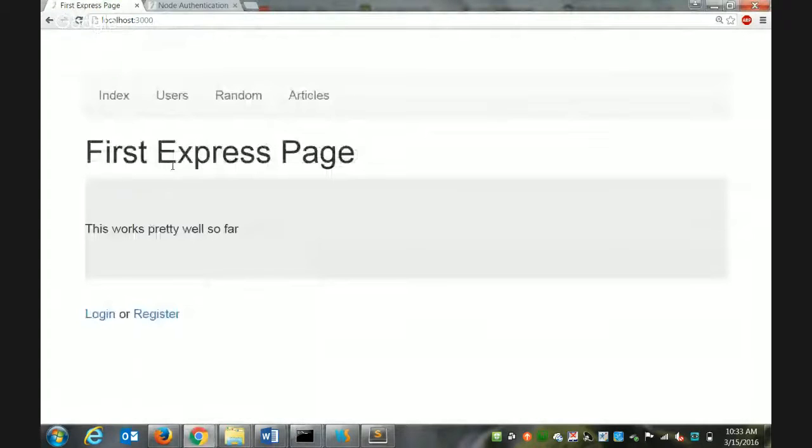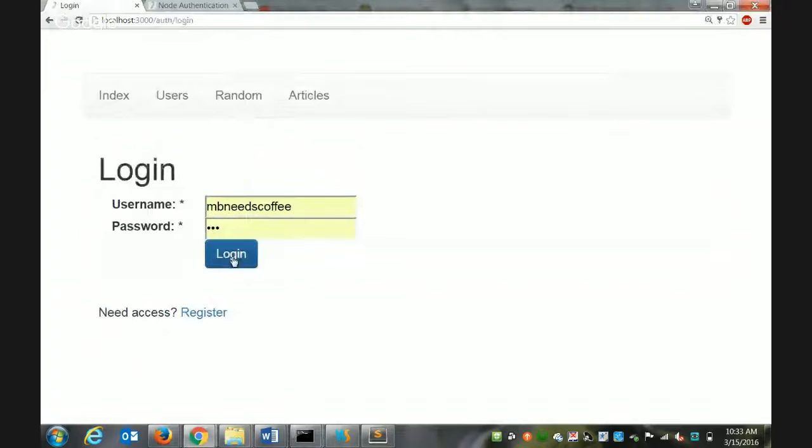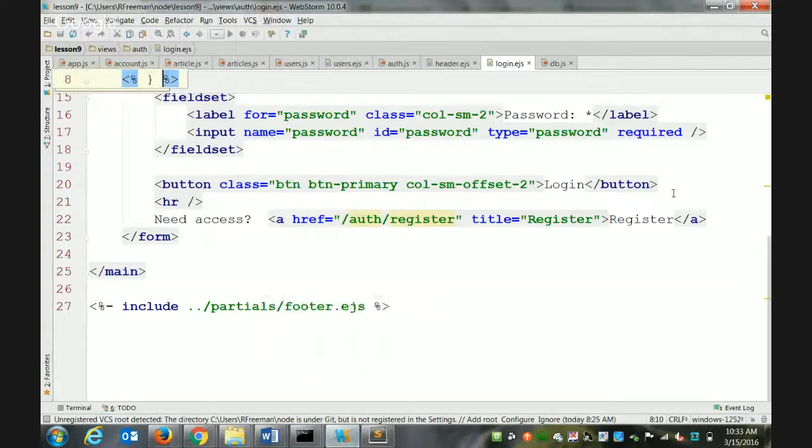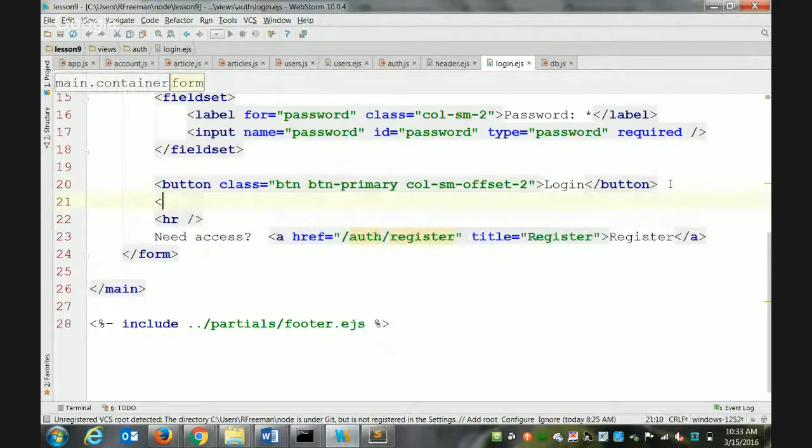So maybe beside my login button, let's add our login with GitHub. Or I can put it underneath.